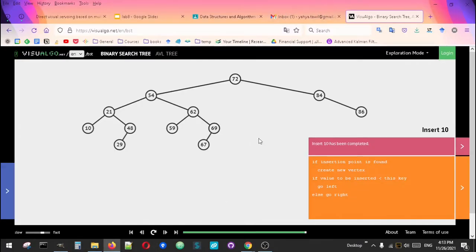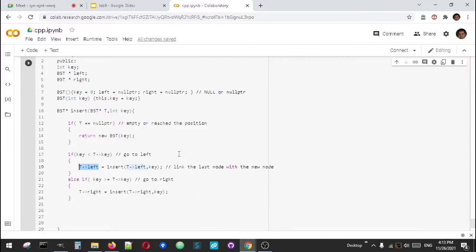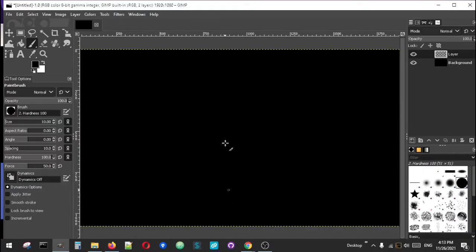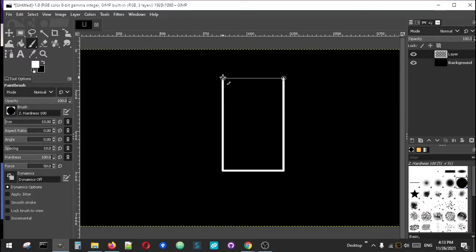If you remember, we have a stack, and inside the stack we store what?